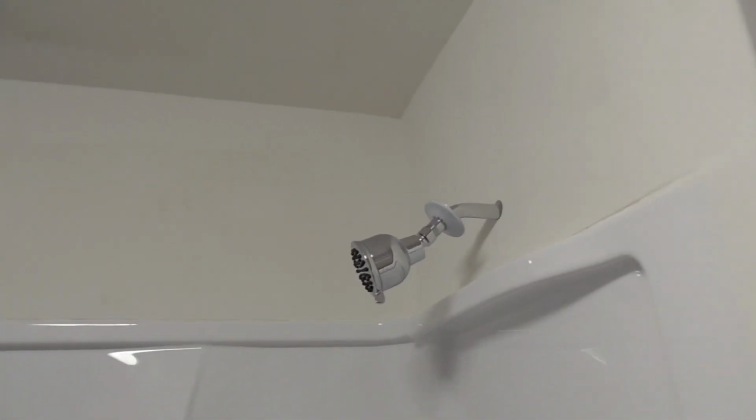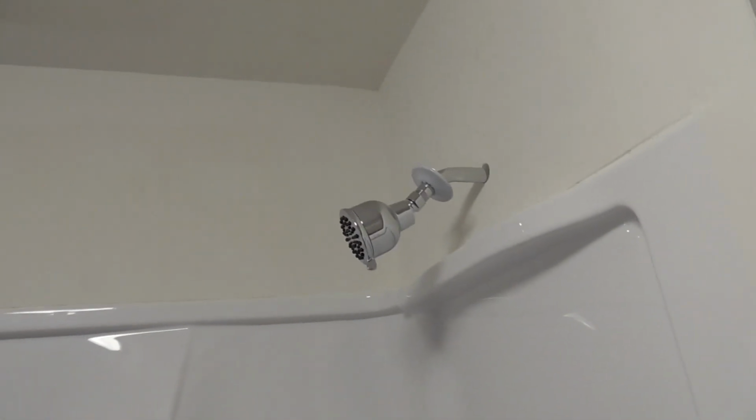I love Dense Armor Plus. Can't say it enough. Dense Armor Plus is the best sheetrock ever. It's easy to cut. It's water repellent. It's easy to spackle. I mean, it just blends right in. It's like it absorbs the spackle, and it's just so much easier to spackle than the green or the purple. Well, the purple is horrible.